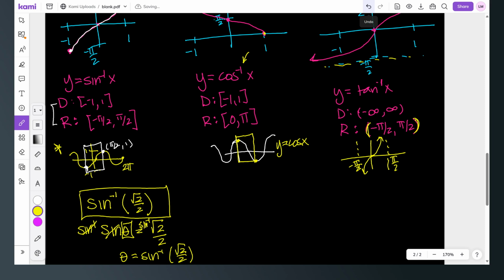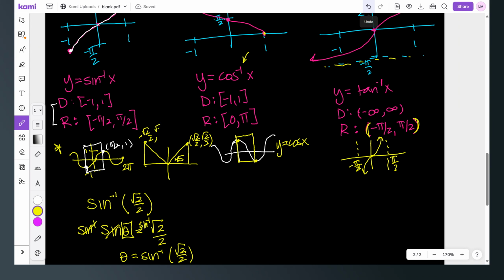Okay, so here's what that means. Where on the unit circle, because we see square root of 2 over 2, it's on the unit circle, do I have an angle measure whose sine is square root of 2 over 2? If you look on the unit circle, it actually happens in two spots. At 45 degrees, there's a point square root of 2 over 2, square root of 2 over 2, and at 135 degrees, there's a point negative square root of 2 over 2, positive square root of 2 over 2. That positive square root of 2 over 2 for the y value is what we care about because we're talking about sine.